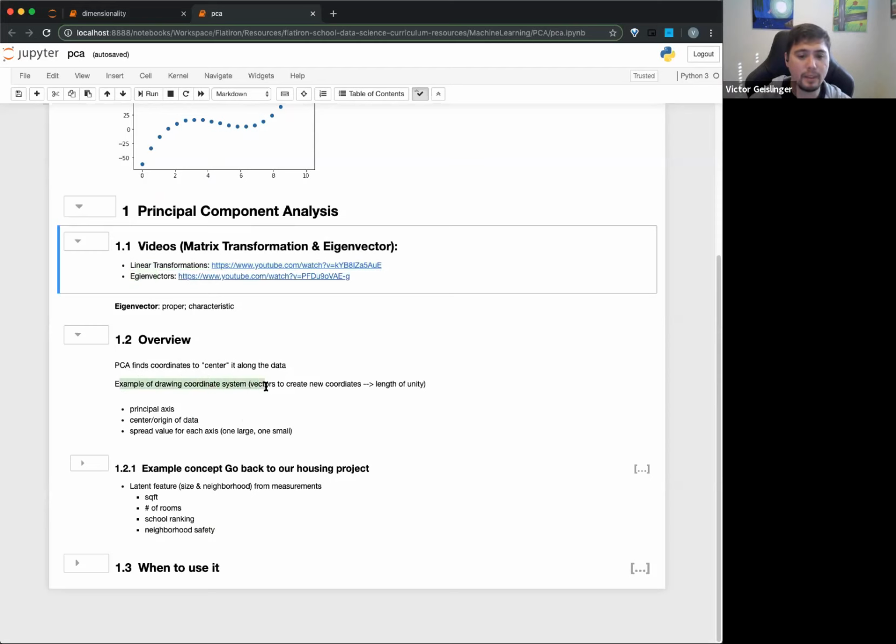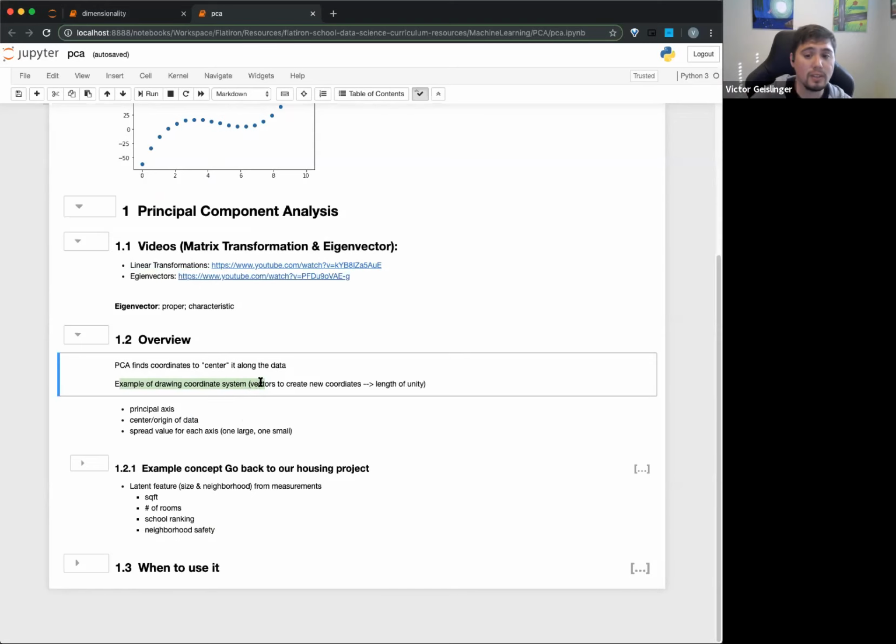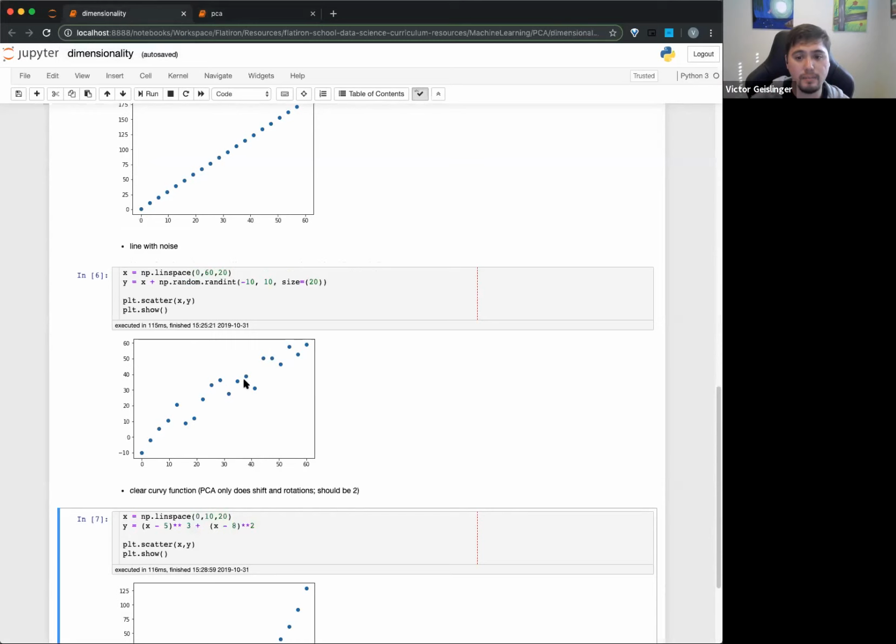One thing the curriculum mentions is that this is like drawing a new coordinate system with the coordinates being of length unity, meaning length of 1. If you imagine back to here, what we're really saying is that you can draw these new axes, and each axis is a measurement of 1 unit across each part. So you have essentially a new way to measure your data on these new axes. But I'm not going to focus too strongly on that part.